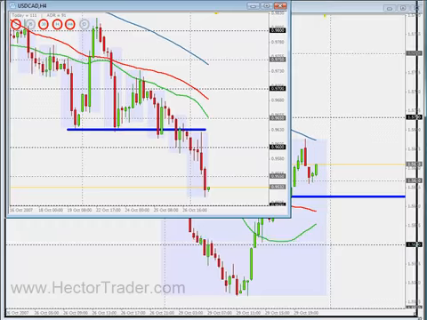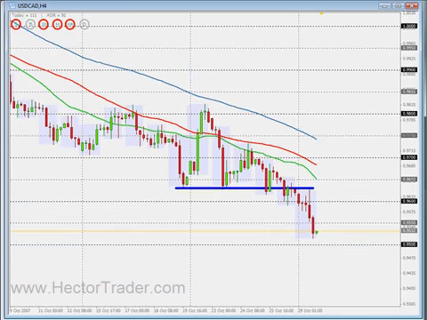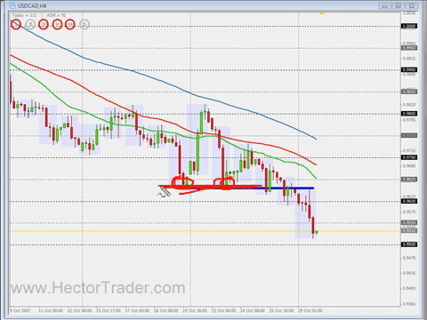Another interesting setup was the USD against the Canadian dollar. I was telling the guys in my mailing list I was looking for a short opportunity. However, this was a very important level to keep an eye on: the 0.9630. It had been working as a support three times throughout the last week.